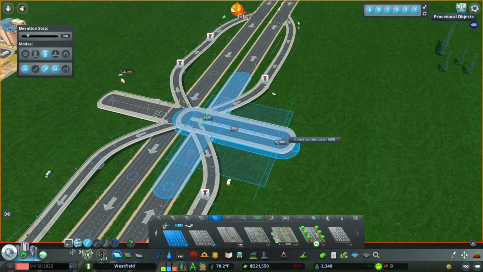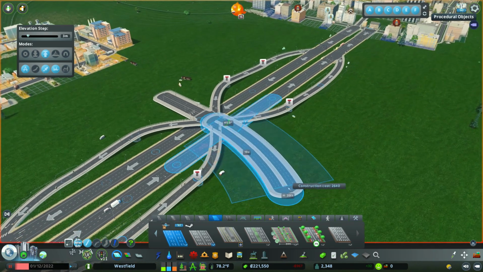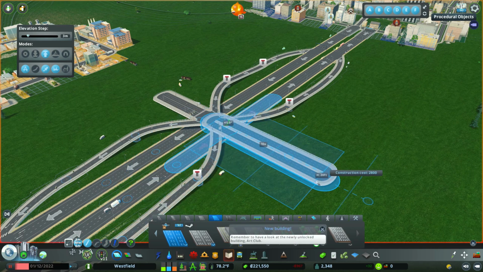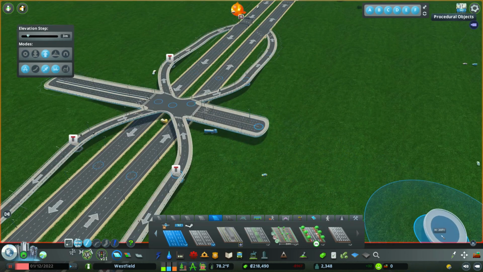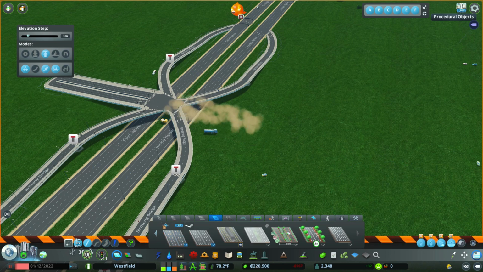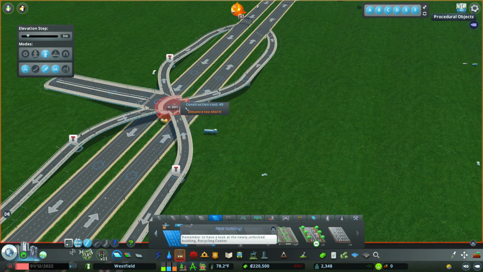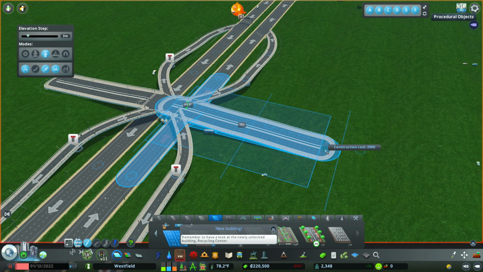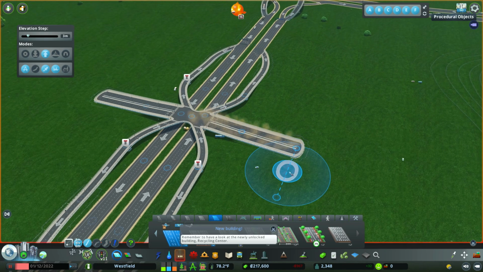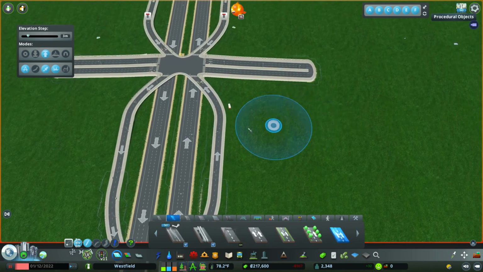So what we're doing next is we're going to grab another large road, and it's a 3x3 road, so there's 3 lanes on each side. We're going to go out to about 18 units, and we're going to go down. This is what you'd consider your medium road or large road connection. Obviously you're doing that on both sides. Make sure you only destroy 1 at a time, because otherwise you will completely wreck your Single Point Urban Interchange, and it will cause a massive mess, and you don't want to start over from scratch.